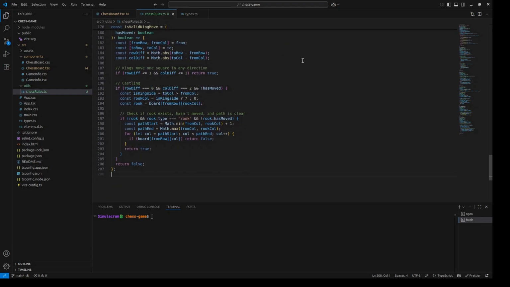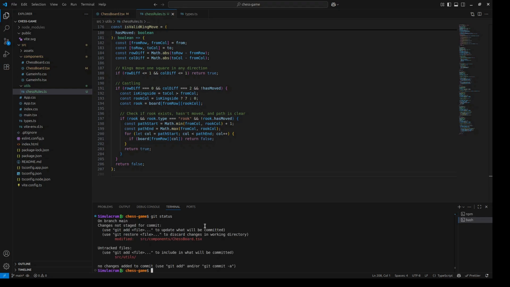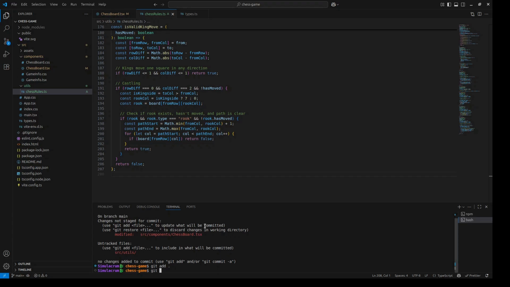There's no new code here, but some of the old logic is being moved to a different file. So now let's commit this change. So git status, okay, git add, and then git commit: move chess rules to utils chess rules.